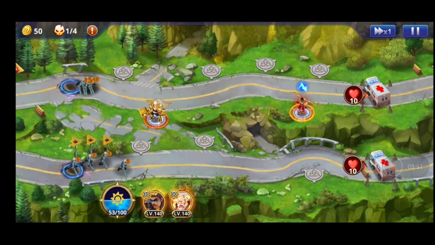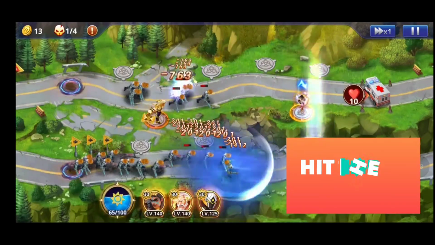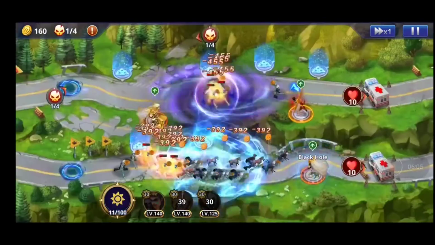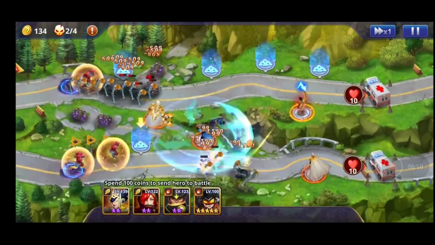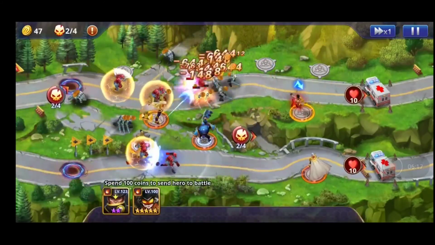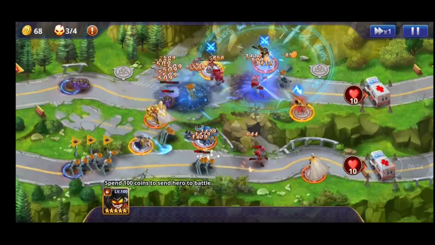Okay. Let's see, let's see, let's see. You over here. Okay, you do need a skill. A skill here, a skill there. Okay, you over here. You over here. And here you are, my friends. Let's wait a bit, and I will summon you all.